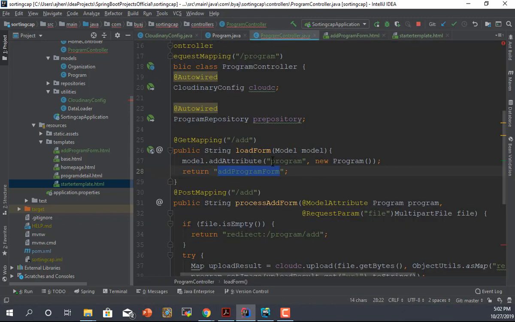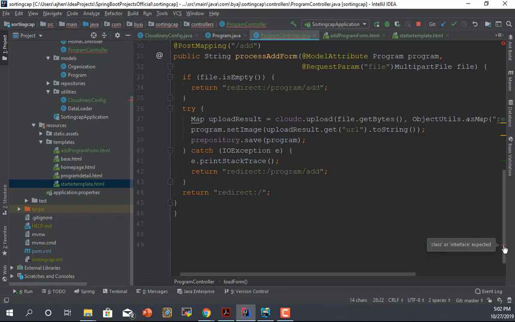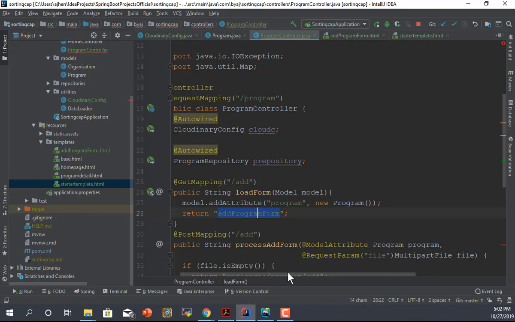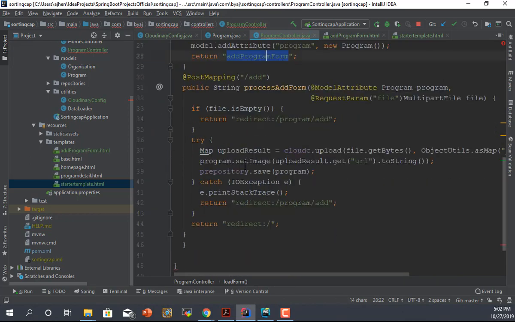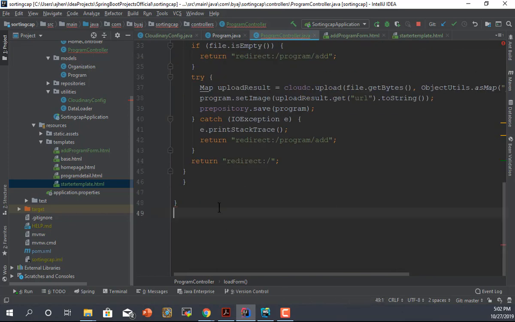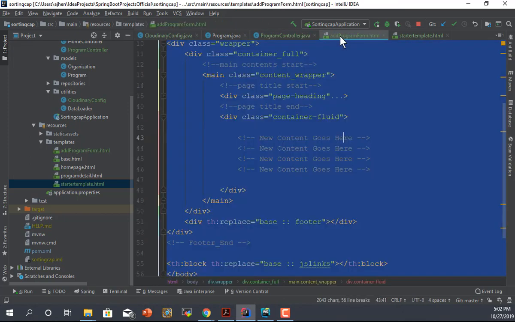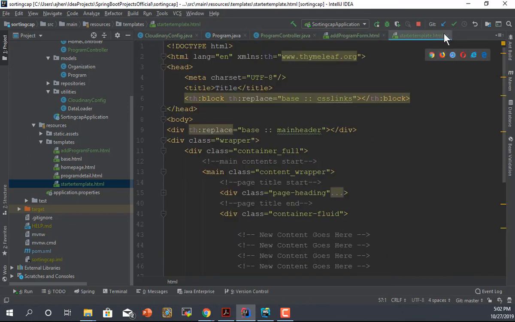What did I do here that caused an error? Class or interface expected. All right, so that error is gone. I can now, was my starter template created? Yes, it is.